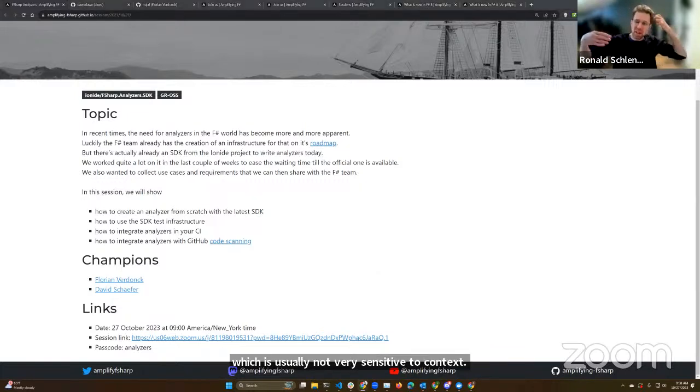You write an analyzer, but the analyzer does not understand the requirements of your program. From my perspective, this limits the sensible use cases for analyzers, because doing context-insensitive checks is not very valuable from my point of view.